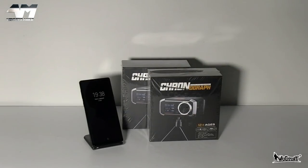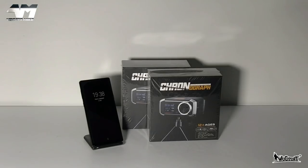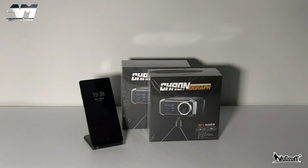So here we have the WOSPORT WST-X01 Chronograph. Not just any chronograph, you can connect it to your smartphone. How awesome could that potentially be?